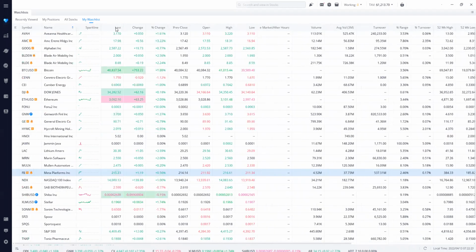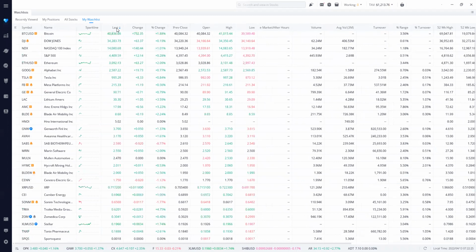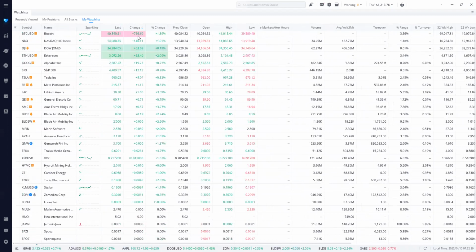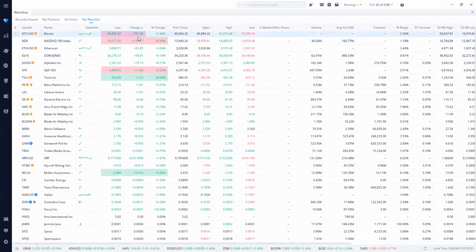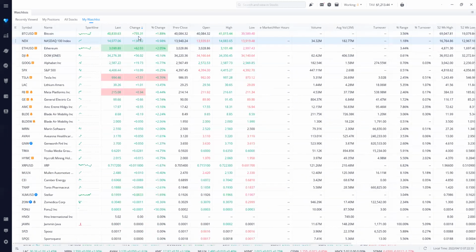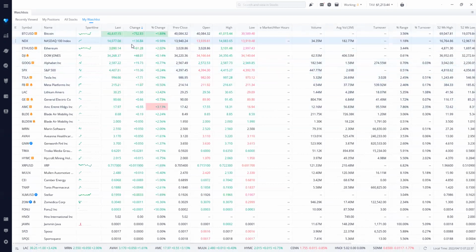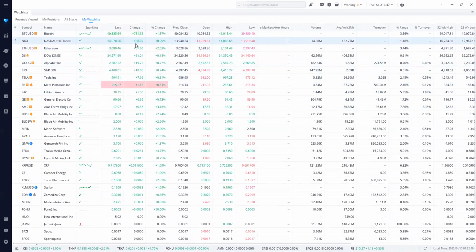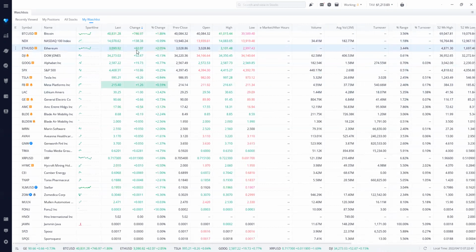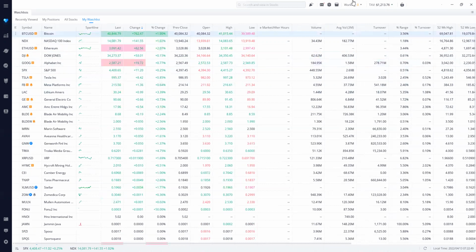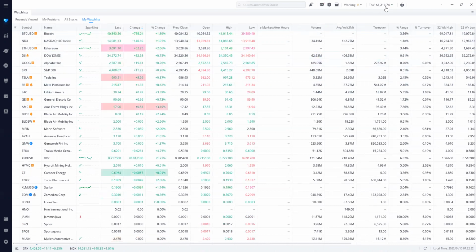You can change it where it tells you the last, you can change the change percentage. Like right now, Bitcoin is up 761%. Right now, NDX is up 137, which is NASDAQ. You have Ethereum up 62%. Dow Jones is up 52%. Oh, wow, look at my account shooting up, you guys.